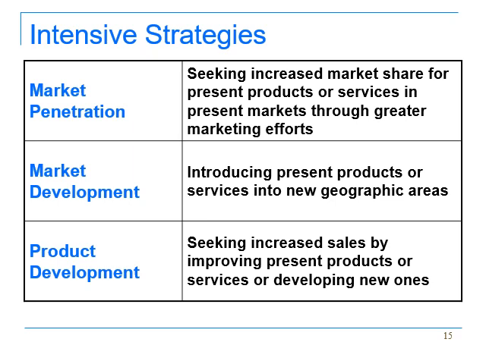Now it's time to discuss market development, the second strategy of the intensive strategies. Market development involves introducing present products or services into new geographic areas. For example, retailers such as Walmart, Carrefour, and Tesco PLC are expanding further into China in 2009, 2010, even in a world of slumping sales.